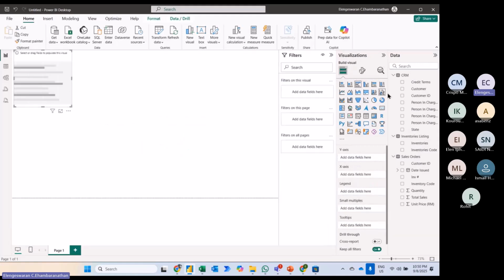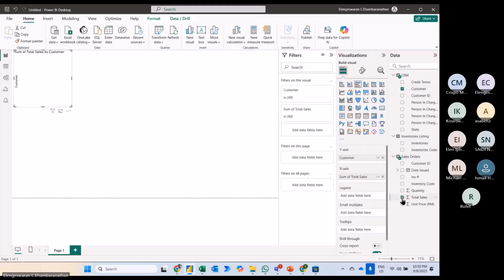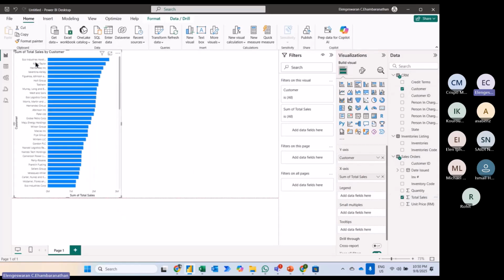I want to know who is my customer and I also want to know what is my total sales. Over here, it will show me the details, like we have Eco Industry, we have these companies and so on. If your manager wants to know the label because you want to know how many millions, you can click on format your visual. In Power BI, this is the most common feature, format your visual. If you have a pen and paper, you can write this down. Under the visualization, we have an icon called format your visual.